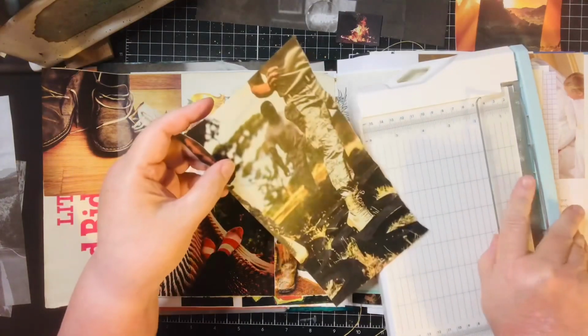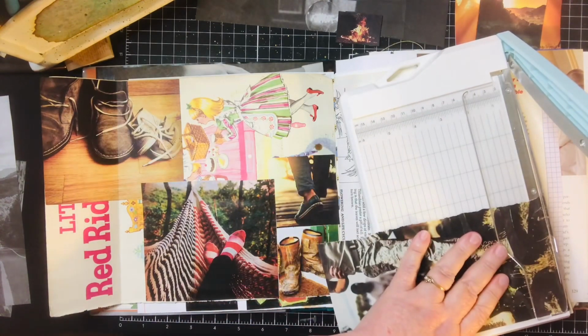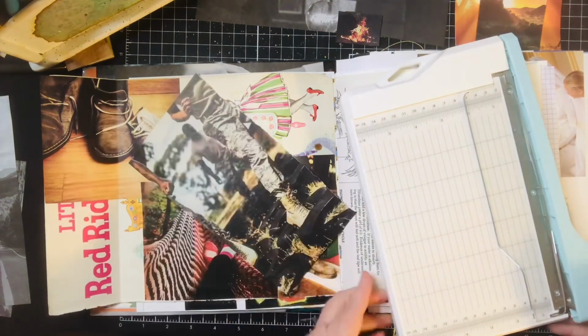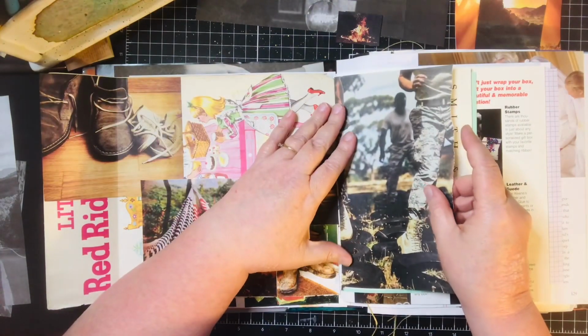Okay, let me trim this down just a little bit more. I'm going to do this on the bottom. I'm going to go down here. Okay. Put that there.